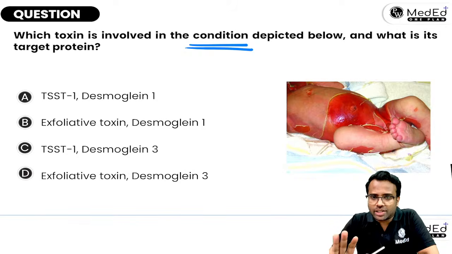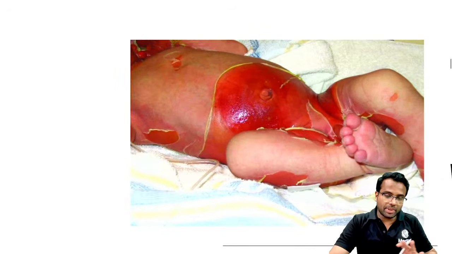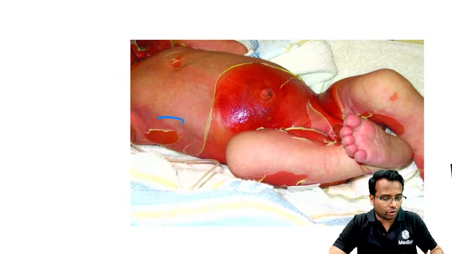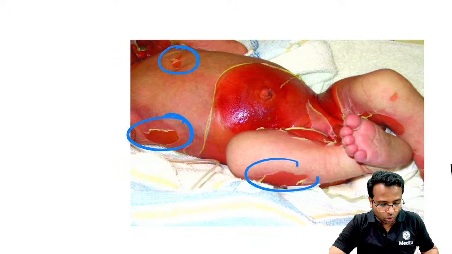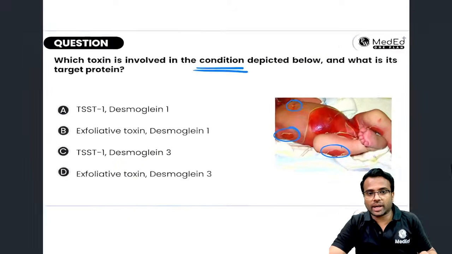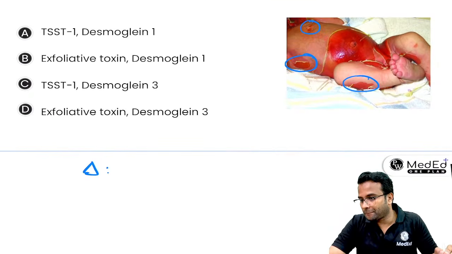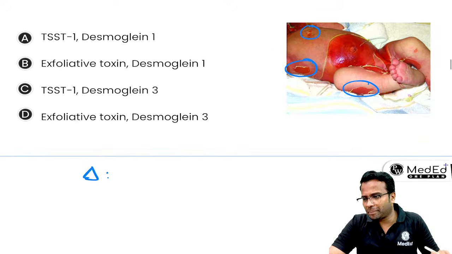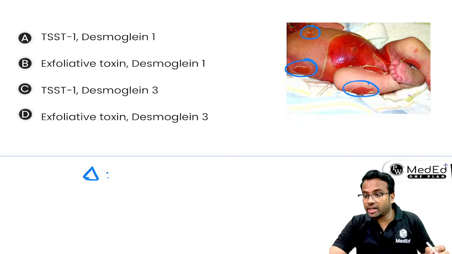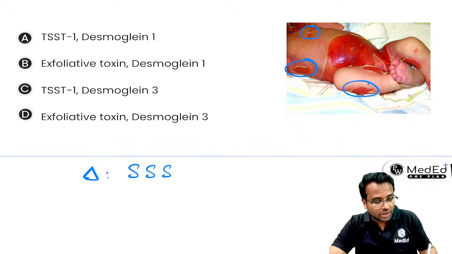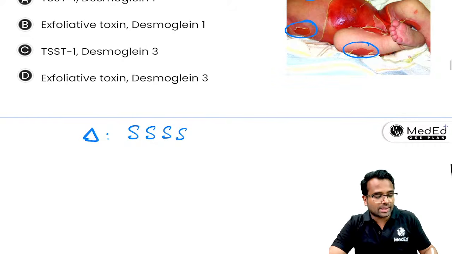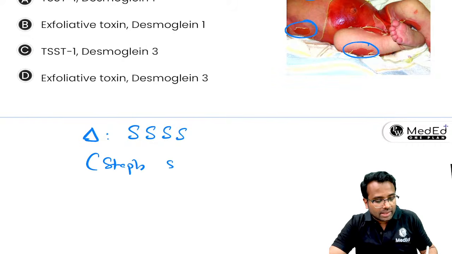You can see that there is a child here. There is a large peeling of the skin, isn't it? There is a lot of peeling of the skin shown throughout the lesions, right? So can anybody tell me what could be the spot diagnosis in this child? I'm already getting answers here. Yeah, Hylock, Coffee Scrubs, all of you are saying that the answer is option B. Ananya Rathor is saying that this is a condition called 4S. So what is 4S? This is staphylococcal scalded skin syndrome.